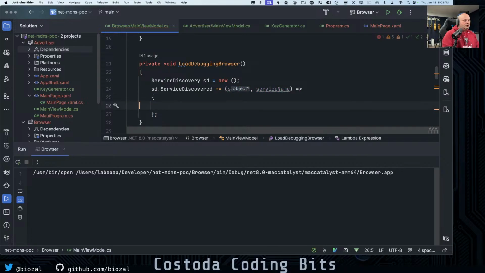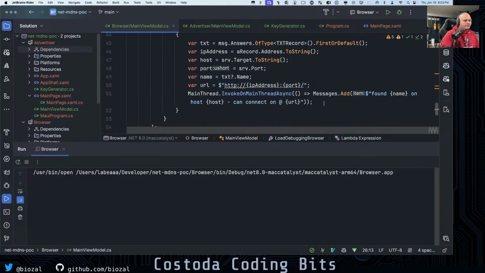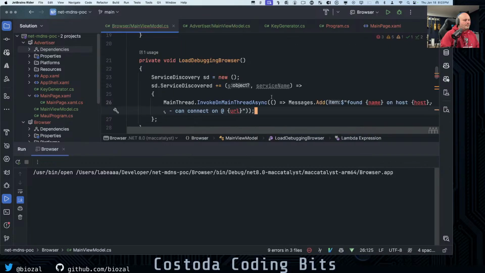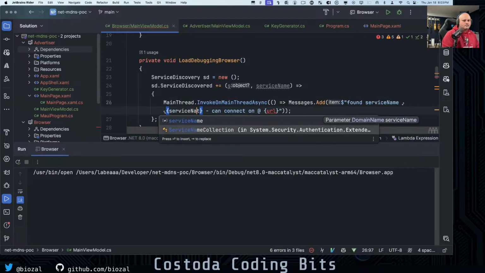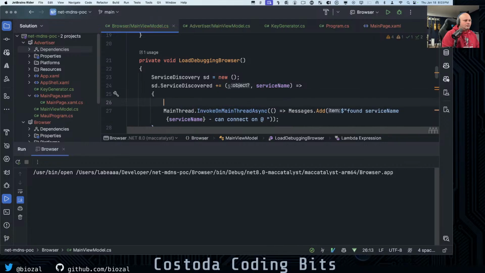and so we know that we have our items. So we'll have to map this around the main thread, because otherwise this goes goofy on us. So let's grab some main thread code here. And what we should be able to do is add a message: found service name. S dot, and what does S give us?